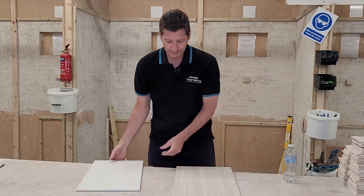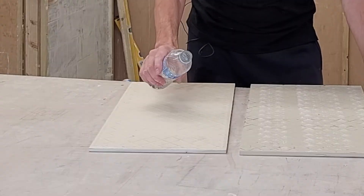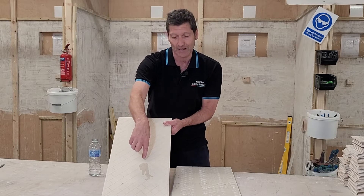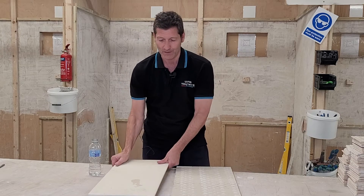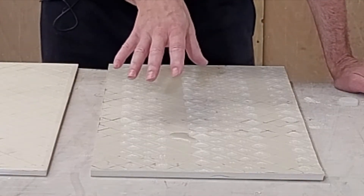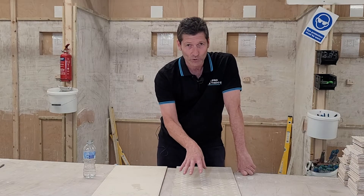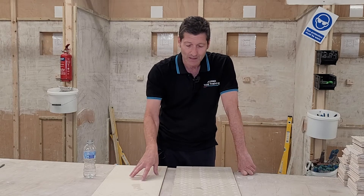If I put these two tiles on the table, at the moment we don't know which one is ceramic and which is porcelain. But if I get some water and put some water on the back of this tile, you will see straight away there's a dark patch that's appeared — that's because the water is absorbed into the tile and it's soaked in. So therefore that cannot be porcelain, because if it were porcelain, it would be sitting on the top. If I put some water on this one, it is sitting there like a bead on the top, as if it's a car that had been waxed. There is no coloration, no absorbency whatsoever in that tile, as against the other one. So this test tells me this one is the ceramic tile and this one is the porcelain tile.